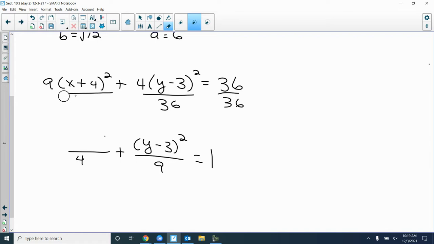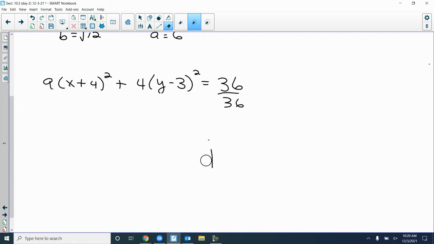instead of a 36 over there, let's just make it 48. So you did everything right, you got a 48. What do you got to do? Still got to do what? Divide by 48. Still got to divide by 48. So we're going to divide by 48.